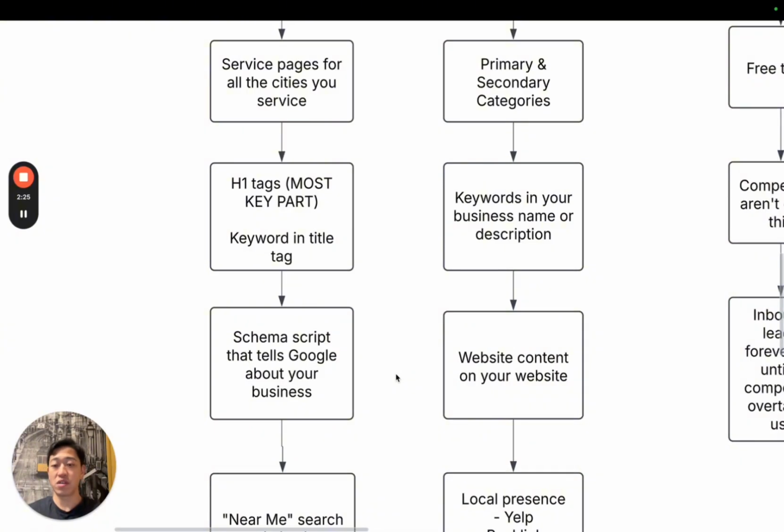the cities that you service. Without the schema script that you provide to Google, Google won't know what your service is, and you won't rank for the near me searches. So whenever a homeowner searches X installation near me, you'll be ranking for those if you have the schema script. All this is pretty complex, but it should make a drastic change in your SEO and ranking on Google.